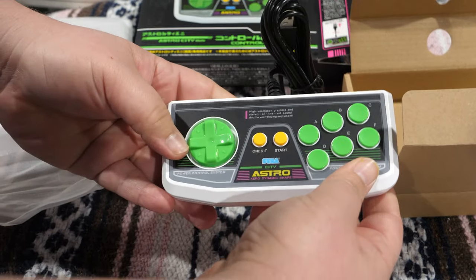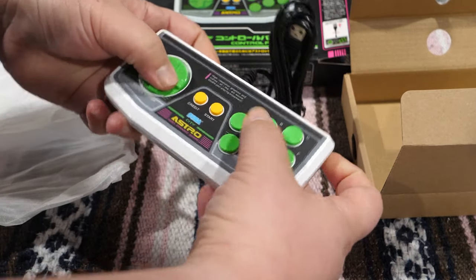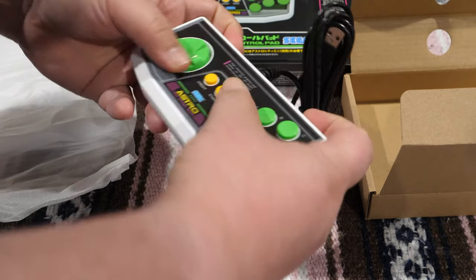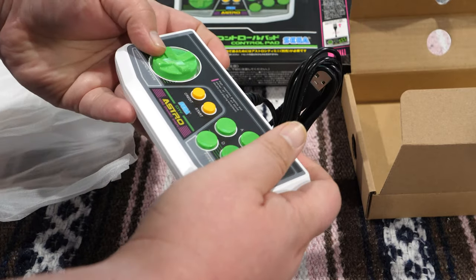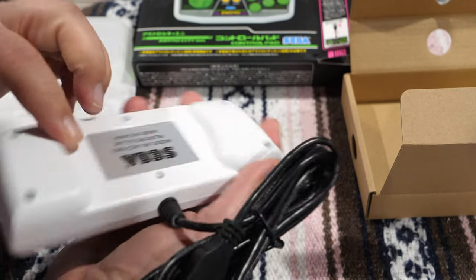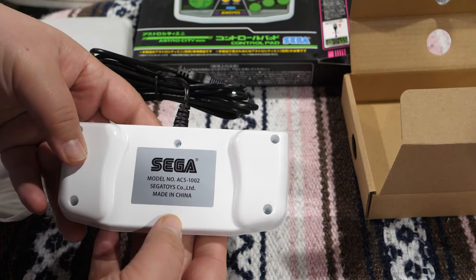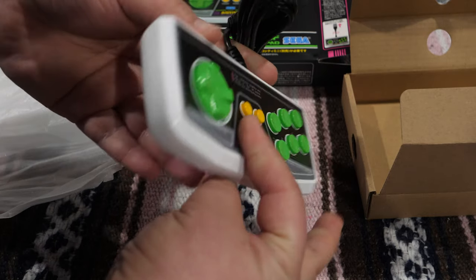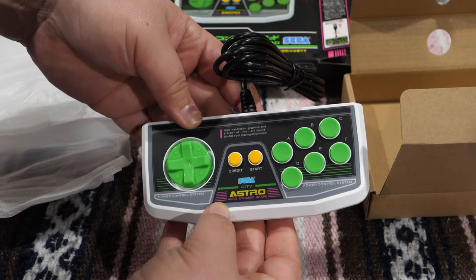First impressions when holding the controller, it feels a lot like a six-button Sega Genesis control pad. The D-pad especially, it has a very similar feel to that. And I like the button layout, it's very similar to the Sega Saturn, and of course the six-button Sega Genesis controller. The corners are a little sharp, but it still feels pretty good in the hand and the buttons feel okay.